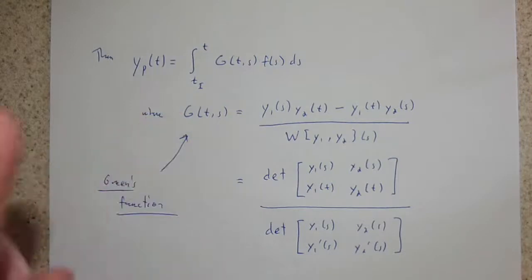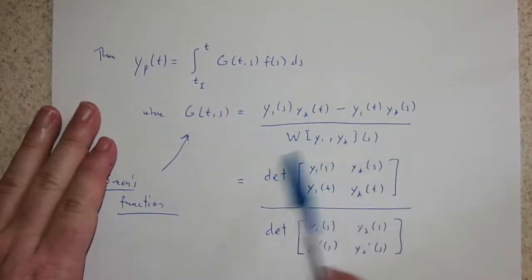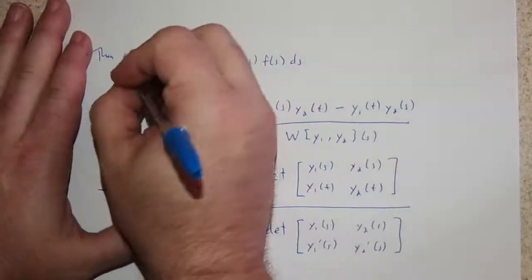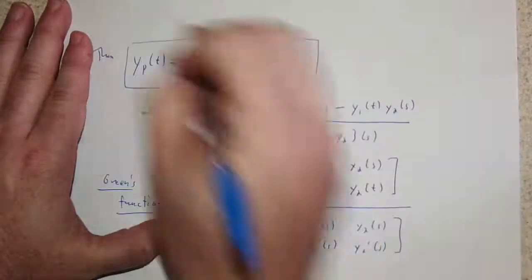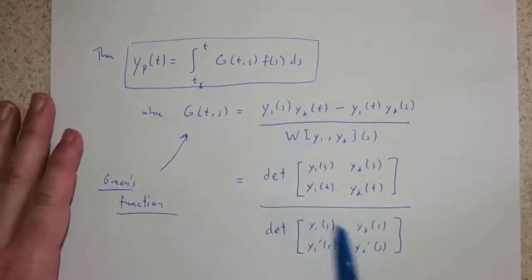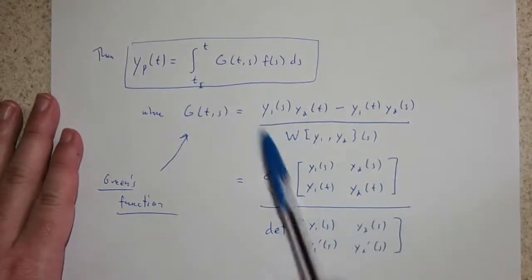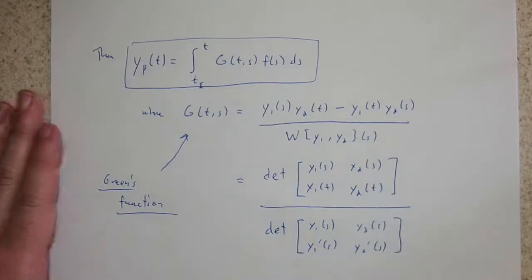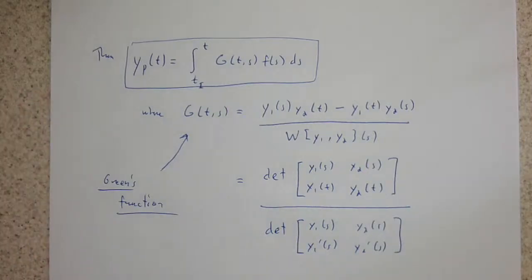This looks, of course, like a single integral. We know that we typically split it up as two different integrals here, but this is our method of Green's functions generalized to variable coefficients and also generalized, like I said, to any order. So yes, this is specifically the formula for second order, but looking at this for third order only requires making these 2 by 2 determinants into 3 by 3 determinants, and adding in the y sub 3 here. And that's it. That's how you do this.